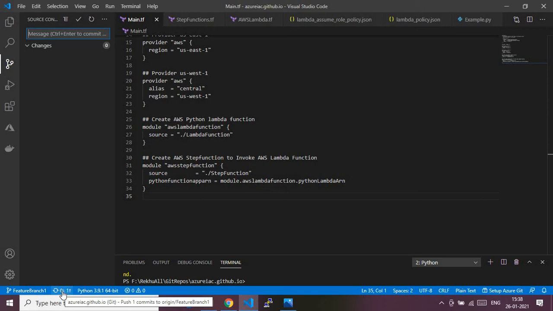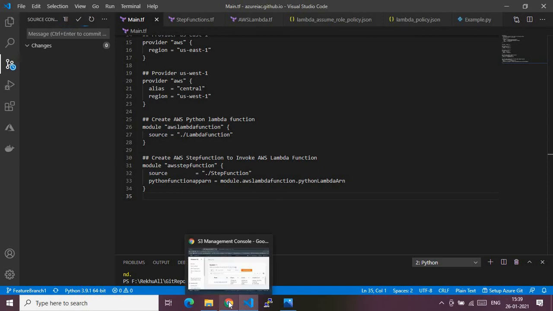So there's a change that needs to be synchronized to our upstream branch, which is feature branch one. Let me synchronize to my upstream branch. Once this finishes, I will take you to the GitHub account and show you how we can invoke the Terraform plan and Terraform apply GitHub Actions. Currently it is running, so while it is running, yeah, here you go.